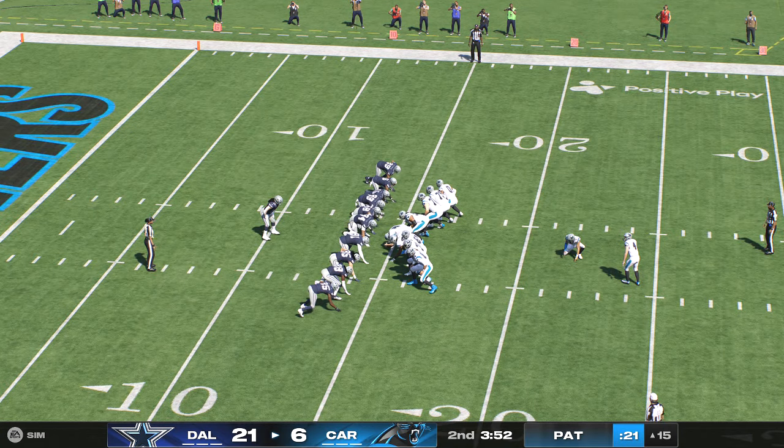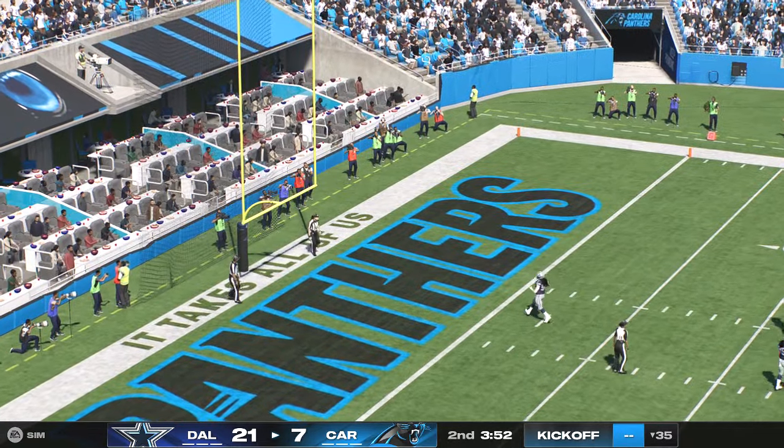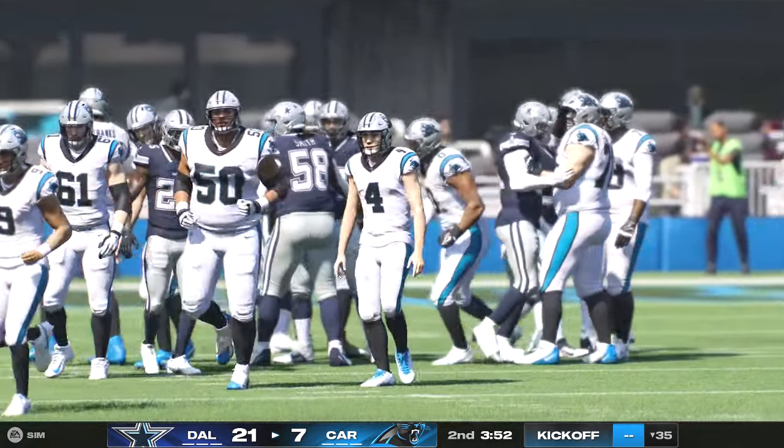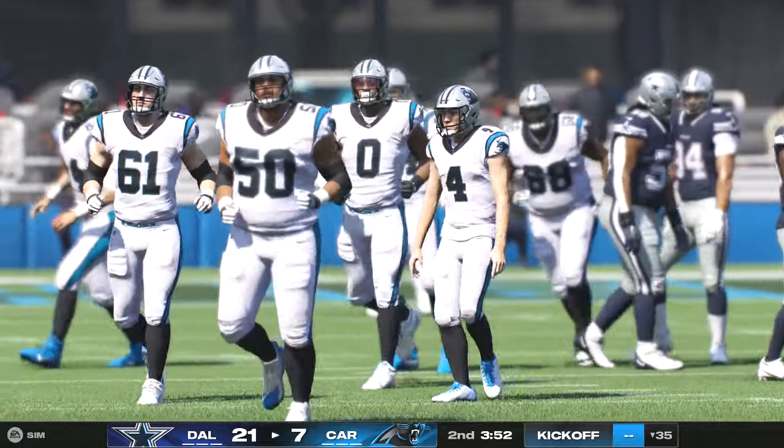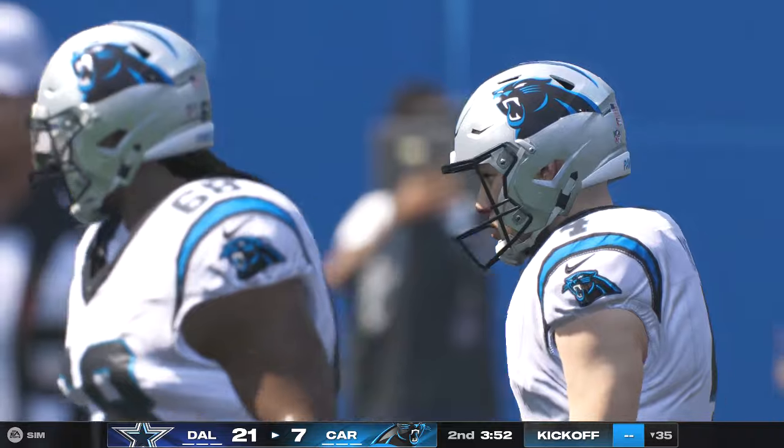Tight end touchdown. Mike, so often the tight ends are considered to be the possession guys, right? They're the guy you throw it to when you need an easy catch, you need a reliable target. But not this guy. He is a downfield weapon, and he just showed you right there what he's capable of.